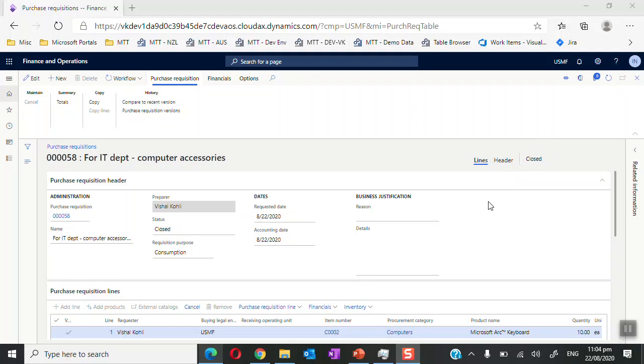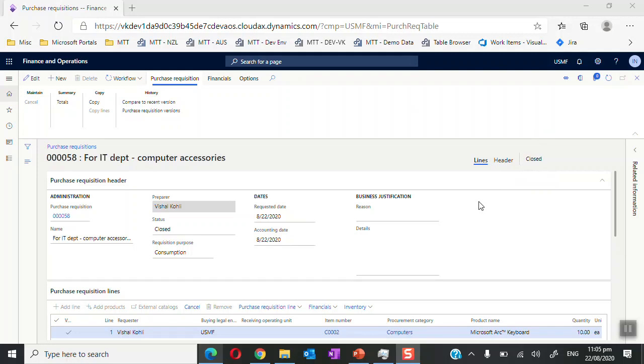There are different statuses for a purchase requisition when the requisition is submitted to the workflow. I will show in the PPT what the meanings of these different statuses are, but essentially, once the purchase requisition is submitted for approval, if no amendments are needed and the approver is happy with it, the approver will approve it, and then the automatic actions will come into the picture, and based on the purpose of this purchase requisition, the purchase order is automatically created.